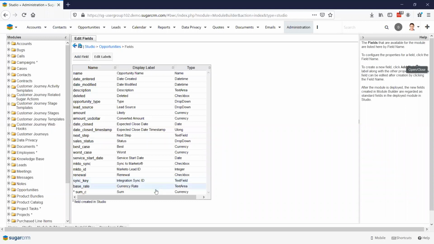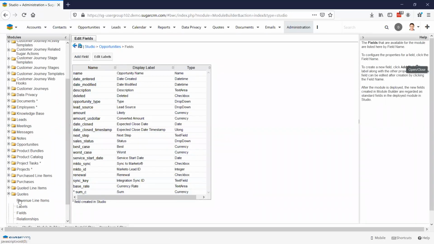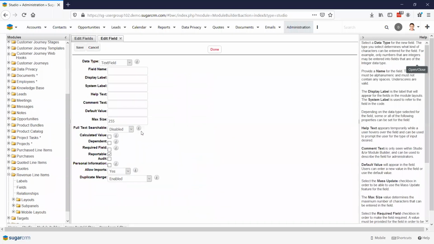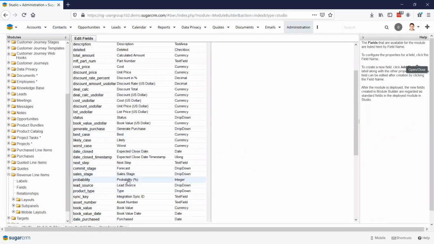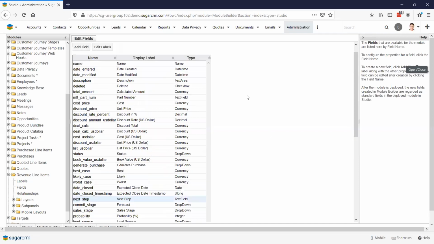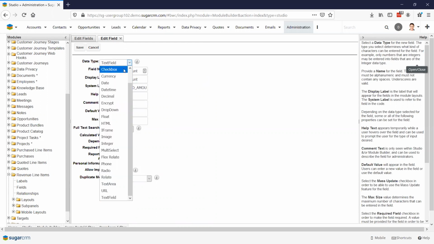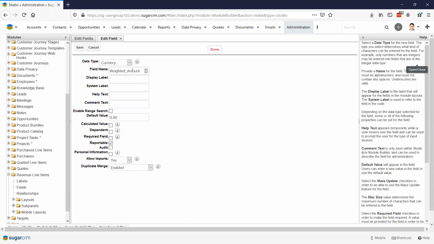So also I just realized I clearly didn't walk through this one example first, because that's actually at the revenue line items level in this particular demo environment. So we're going to jump really quick there. I want to take my probability, which is an integer, and I want to divide that by 100 to turn it into a decimal, and then multiply it times my amount. So this is going to have me working with a couple of different fields and a couple of different functions. And before I get too far, I better make sure this is actually a currency field.